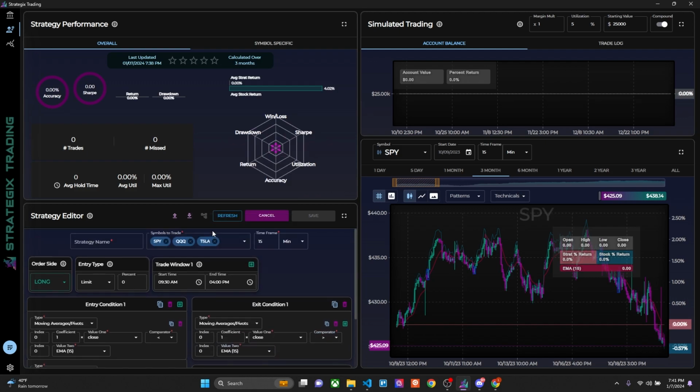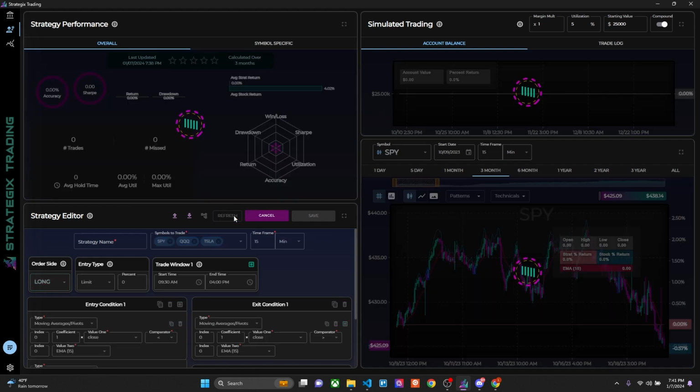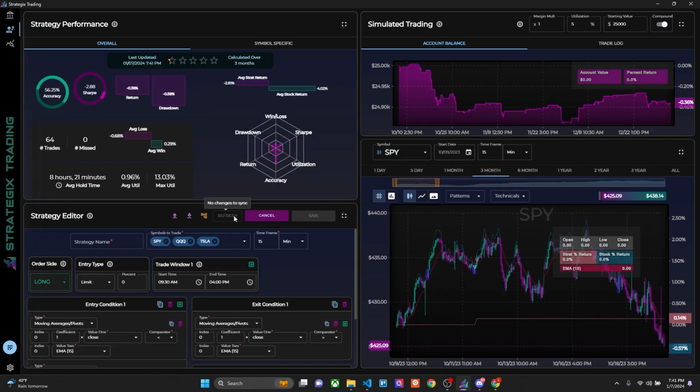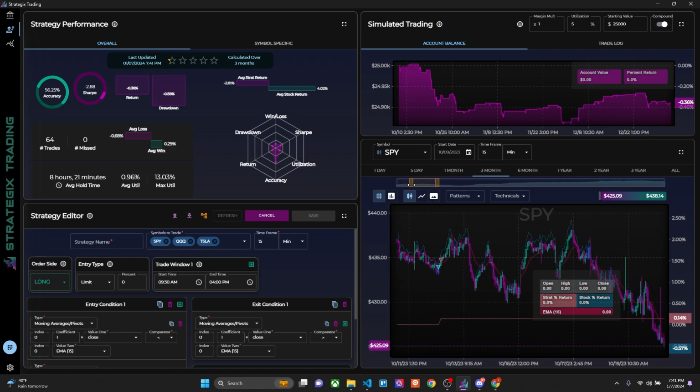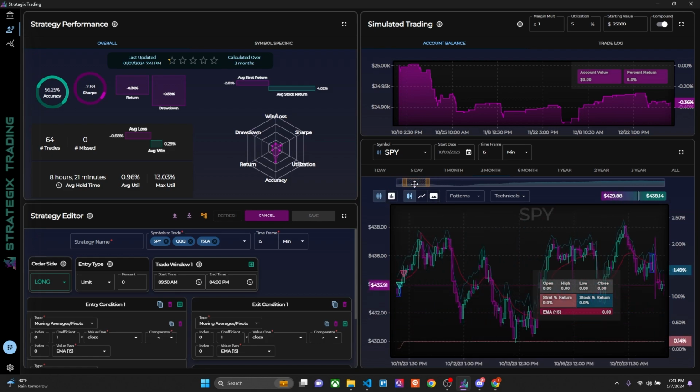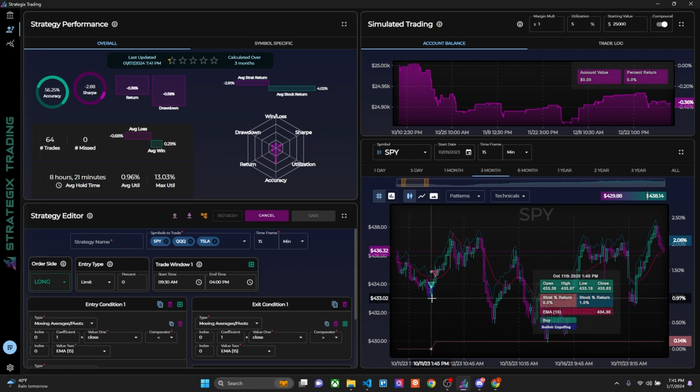Now, we can click Refresh in the strategy editor to generate a backtest visualization of our strategy. The chart will show you the simulated trade logs and yield over a set period of time. You can also view a visualization of the execution of your conditions as green and red indicators on the chart.